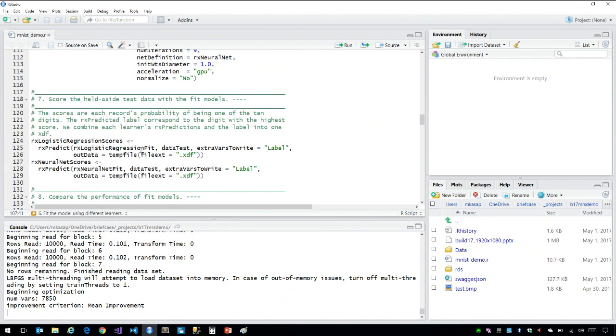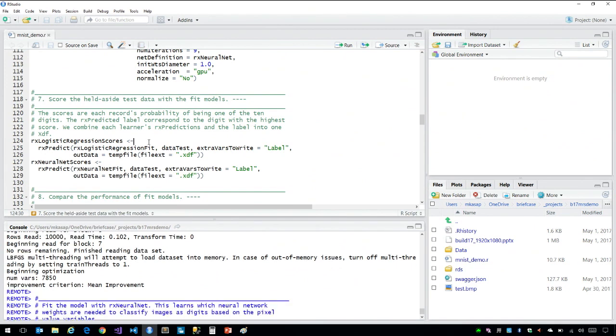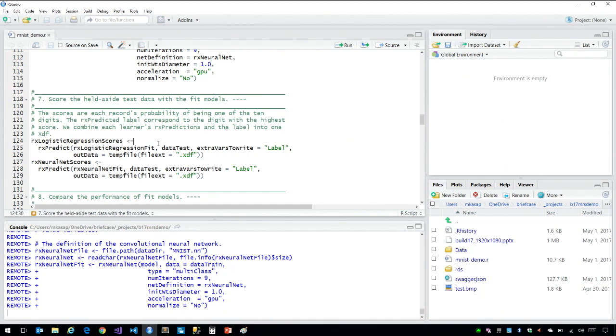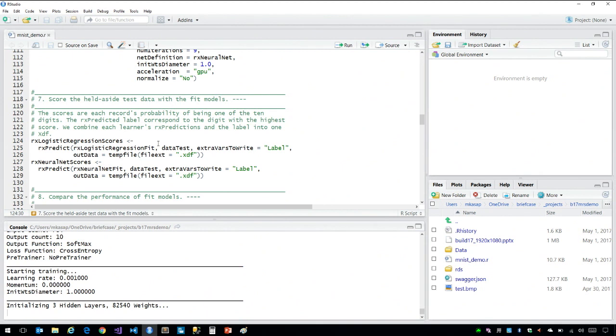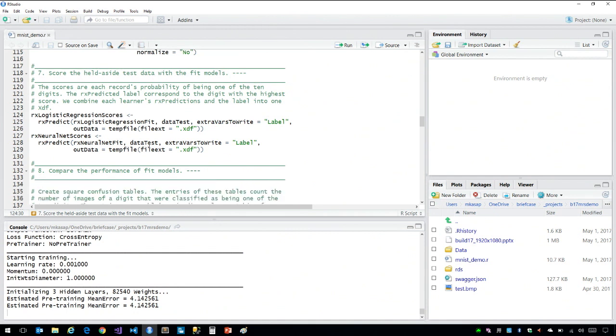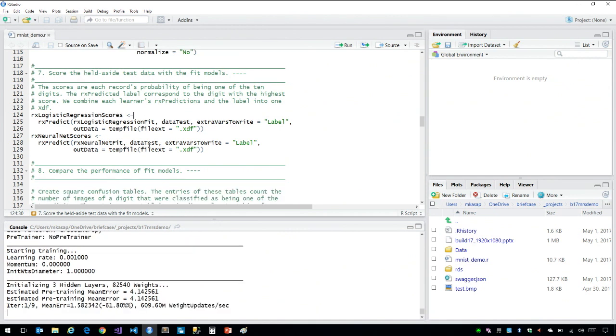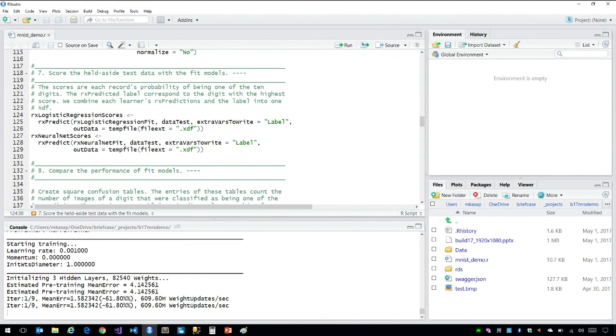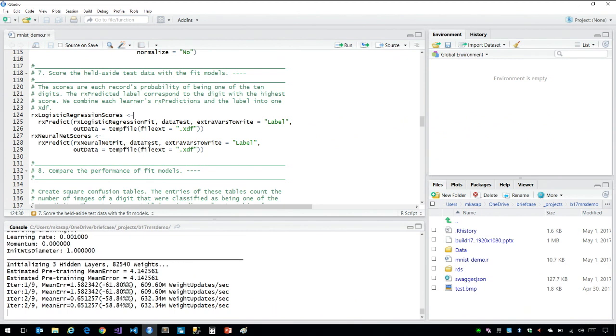In the next line of code, I will use the rest of the dataset, this 10K test dataset, to test these two models that I have trained, and then compare the results. Using the prediction results, I will compare these two models with metrics like precision and accuracy to see which one is better than the other.